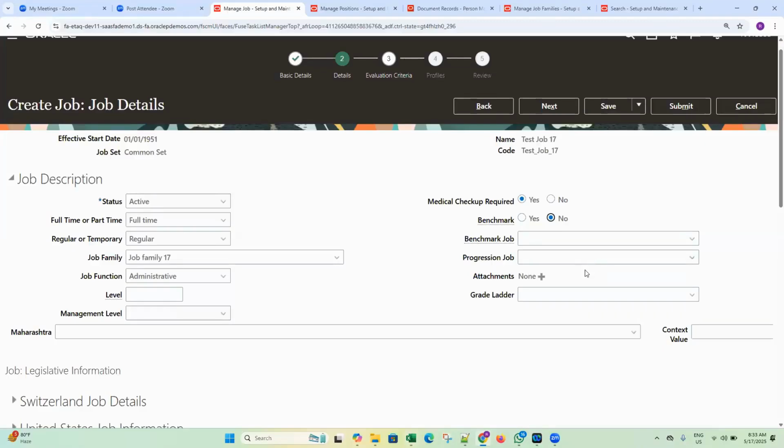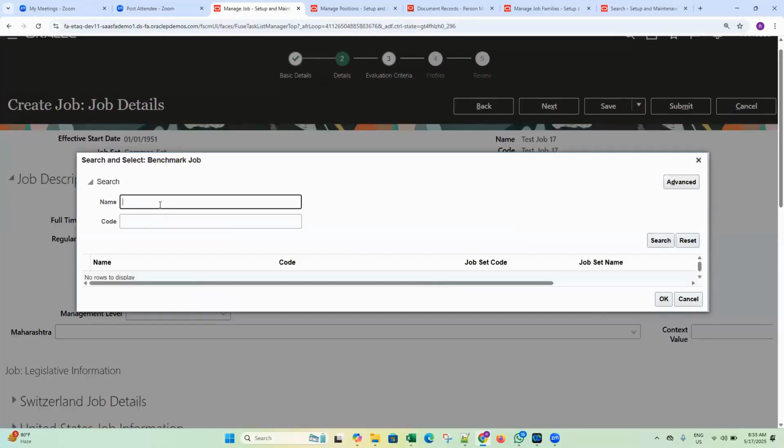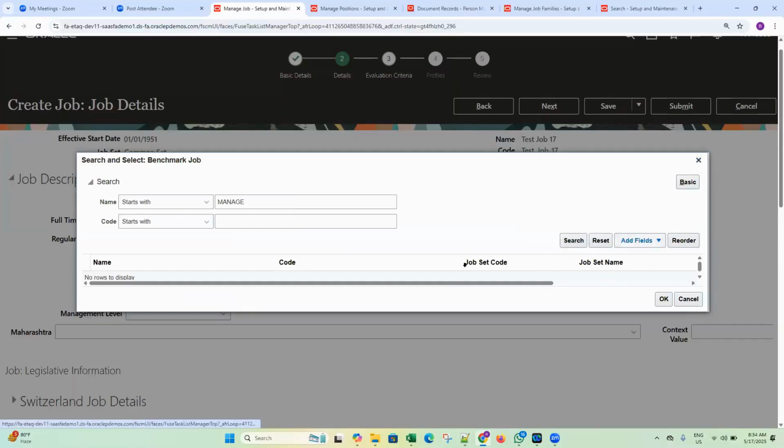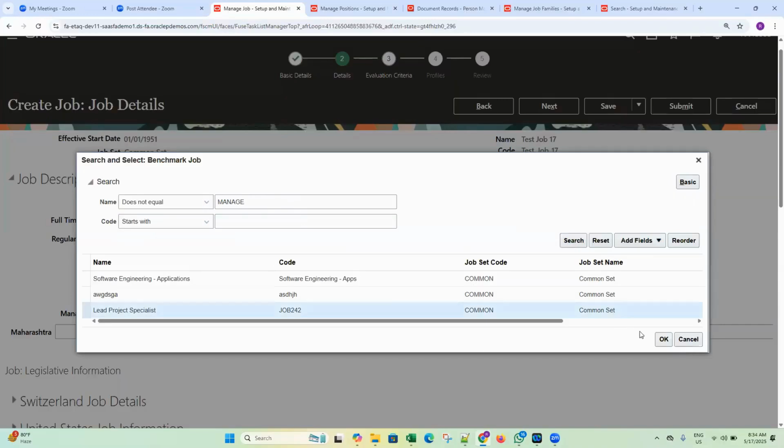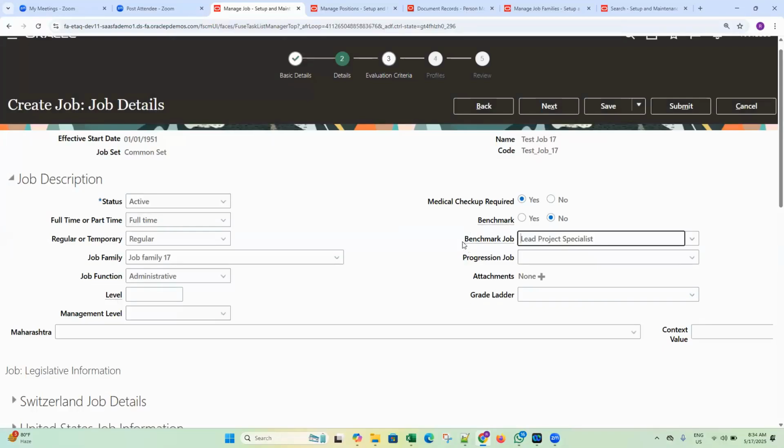See, the actual functionality of benchmark job is like, if an employee is hired for this job role, what is the maximum range that he can reach?